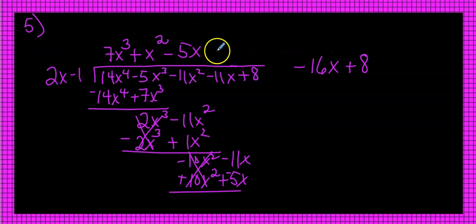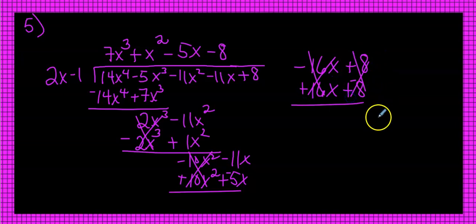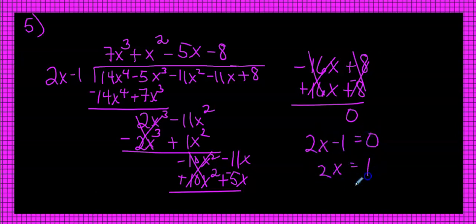That divided by 2x is minus 8. Negative 8 times 2x. Negative 8 times negative 1. So then when I change these to the opposite and combine, this one cancels and this one cancels. What that means is I have a 0 remainder, so I don't have a fraction that I have to put out here. So that means 2x minus 1 is a factor of this polynomial right here. So what I would also know is that if I were to graph this polynomial, there would be a root at x equals 1/2.